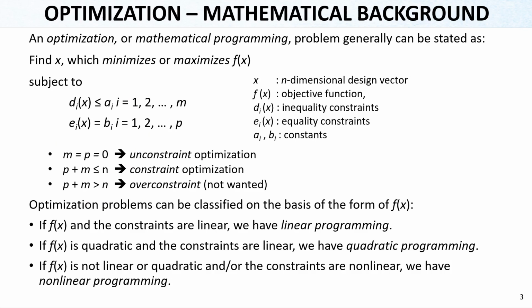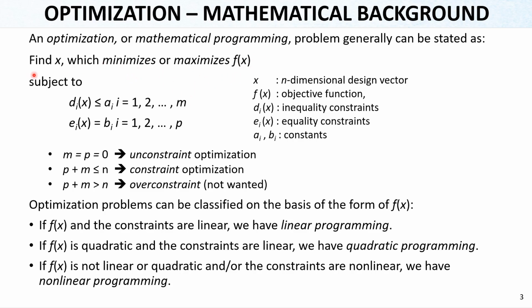In this slide, we will check a little bit more about the mathematical background of optimization. Optimization is also considered mathematical programming because we are using programs, and it's basically based on mathematics. This can be generally stated as a formulation like this. We want to find an x, which is a variable, to minimize or maximize the function value. So we want to optimize this as a minimization or maximization.